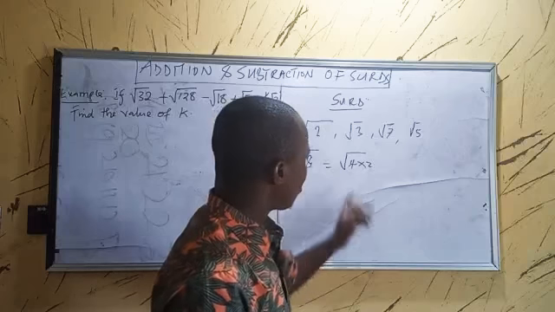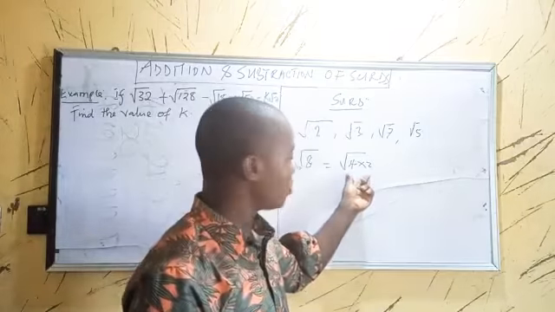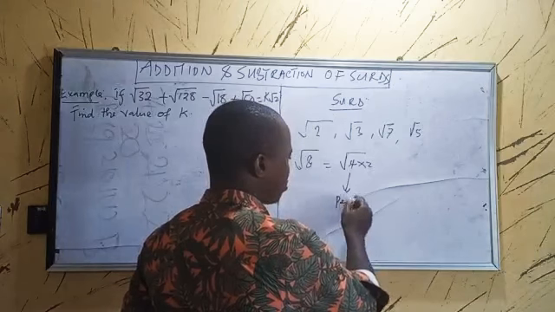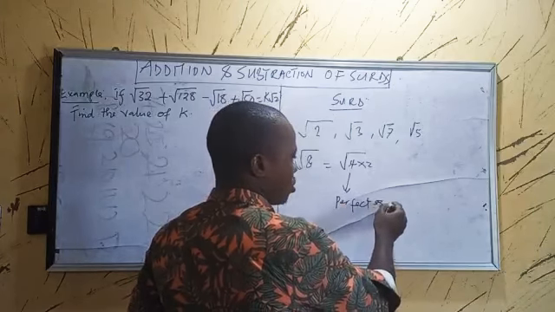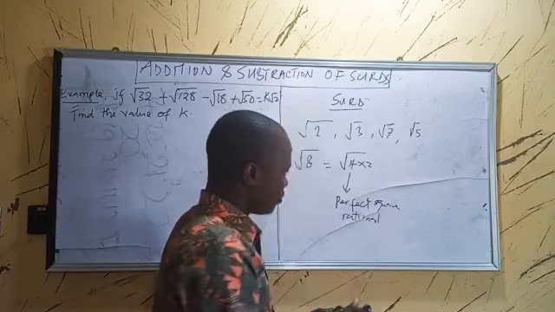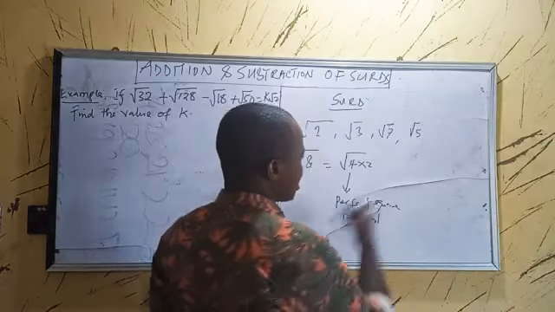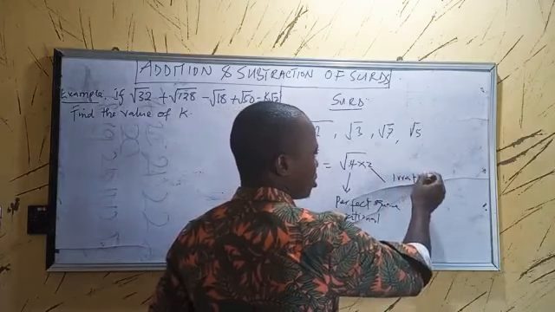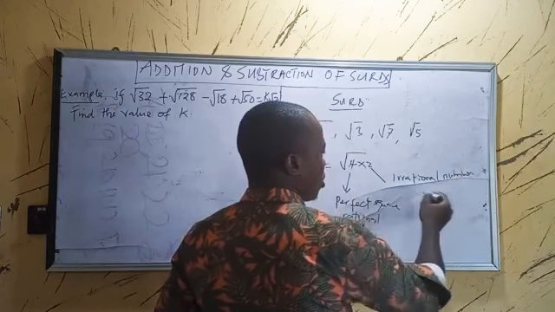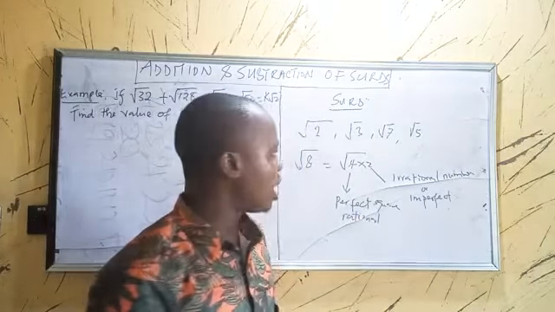So now you can see that in 4 times 2, one of these numbers under the square root, 4, is a perfect square. You call it a perfect square, or you call it rational. It's also a rational number, because if you take the square root of 4, it will give you an exact value. But this one is irrational. We call it irrational, or if you like, you call it imperfect. That is an irrational number, or imperfect, because if you take the square root of 2, you don't have an exact value.